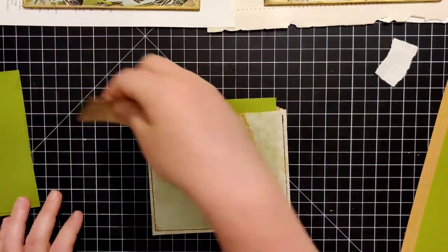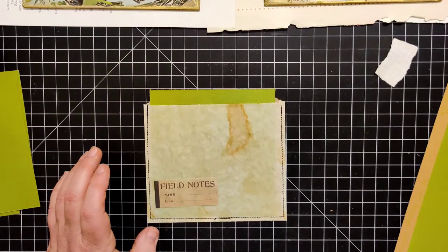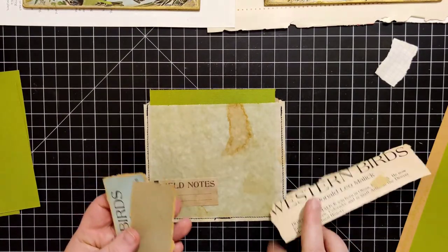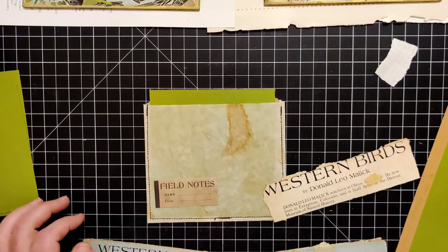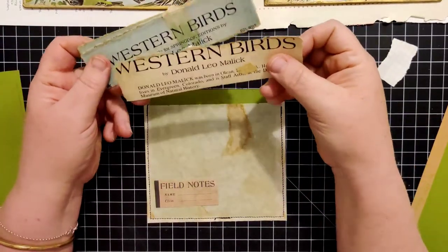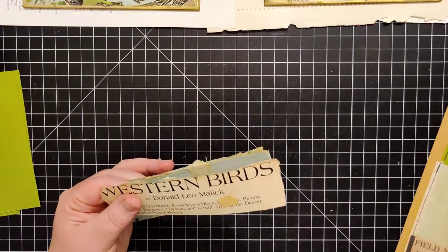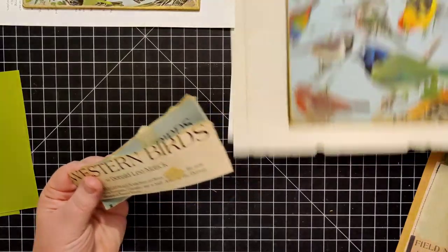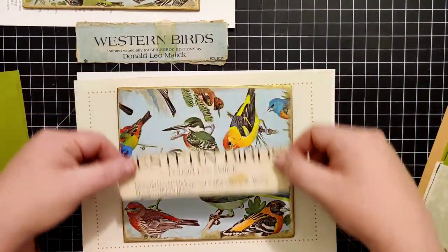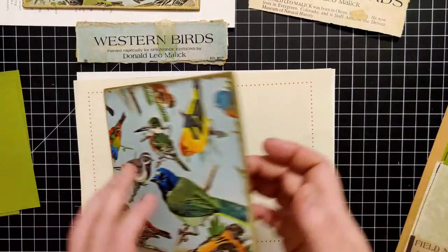Okay, so for this, this is kind of staring me in the face here. So I think field notes maybe. And or let's see. Western birds. Okay, before I do too much here, I feel like I need to kind of take some stock on what I got going on here for this now. So this one obviously would be perfect, but it's going to cover like at least two birds no matter where we put it on the front of the cover. And I'm not super excited about that thought.